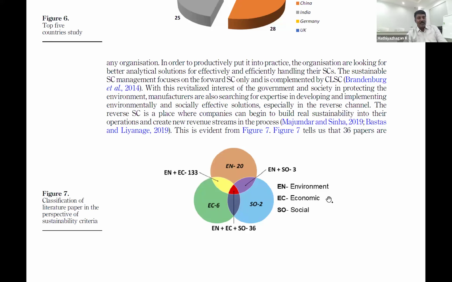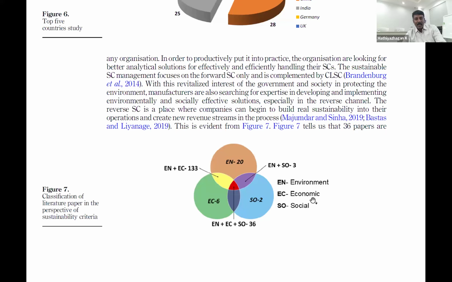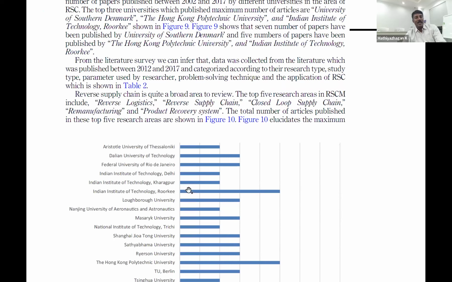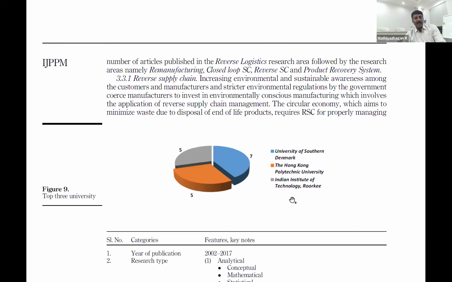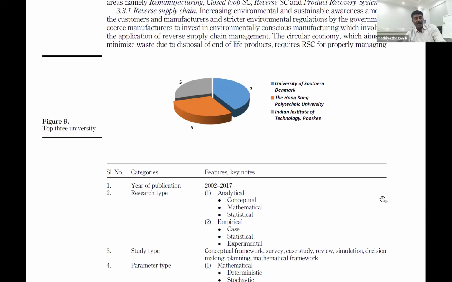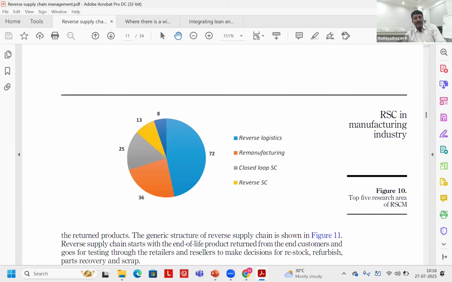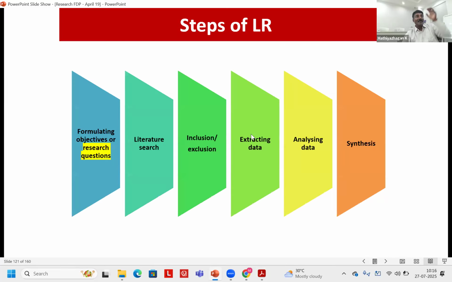Now, what I'm trying to tell you is this. Next one is which universities are doing good worldwide? University wise, now the top 3 universities. So what I'm trying to tell you, you have to make sure what you are going to extract from that information, then analyzing the data, and then synthesis, everything. So you have to be very clear. If you do not have a clear idea about all these 6 steps, don't write. Don't even try for the literature paper.